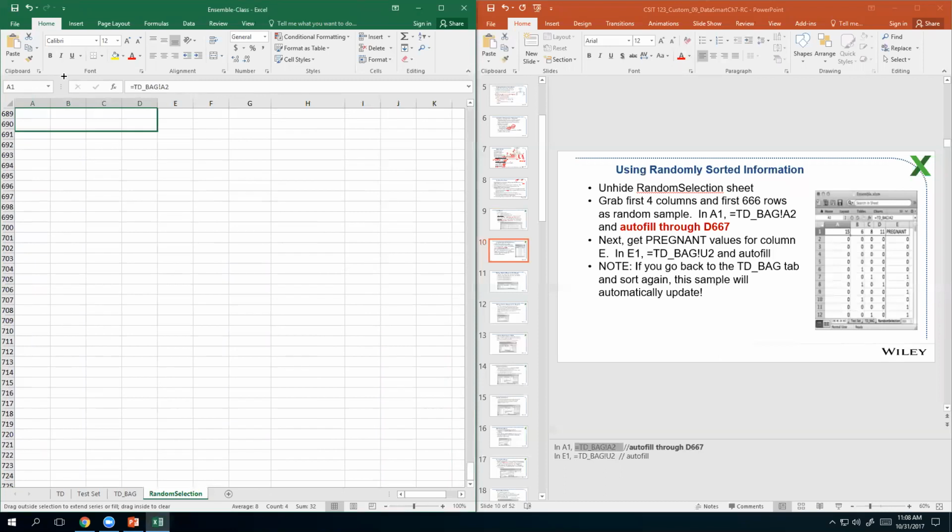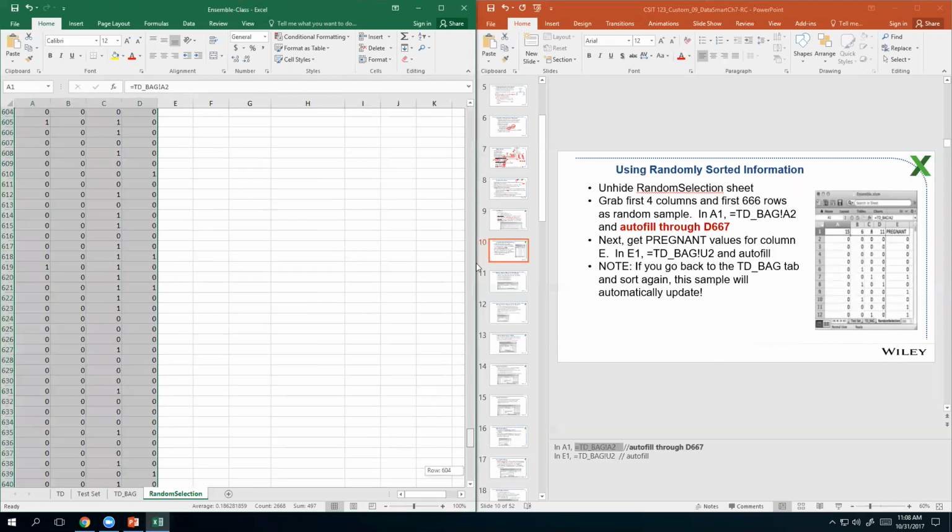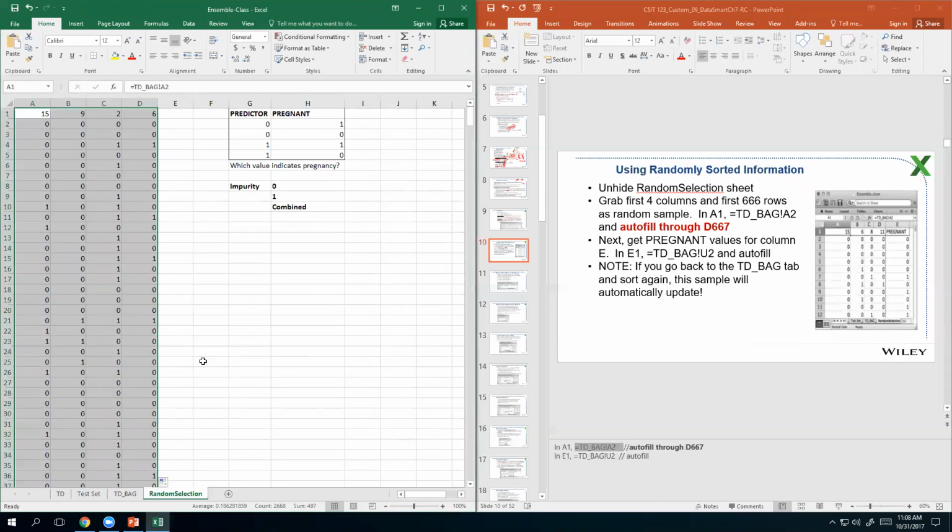Essentially what we've done is we said go grab the first 4 columns and their data values. This makes sense because we have 19 features, and the square root of that is 4 point something. So we're going to pull 4, and if we have 1,000 rows, 2/3 of that is roughly 66.7.